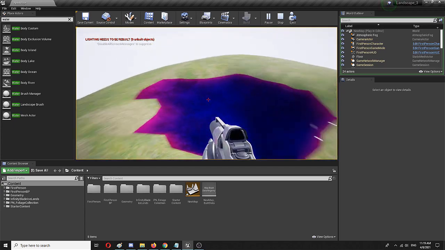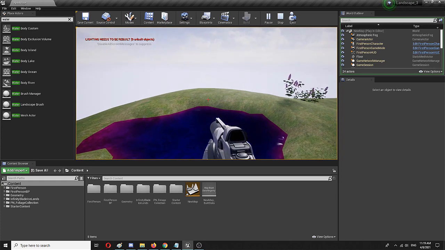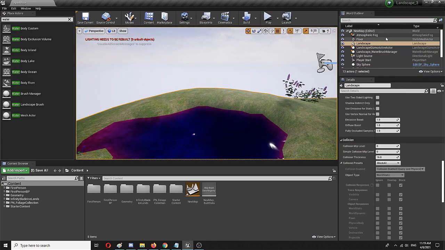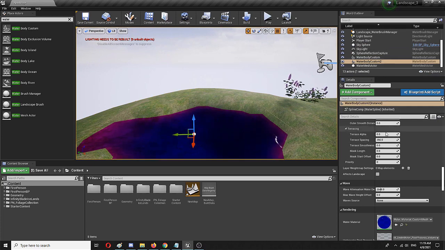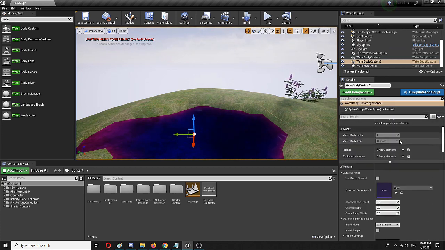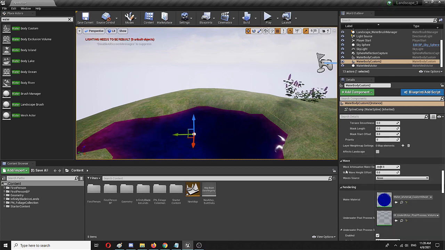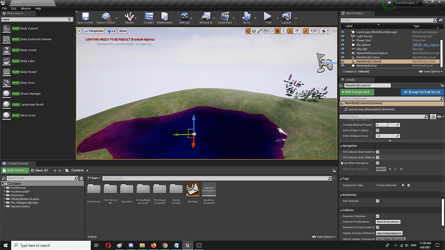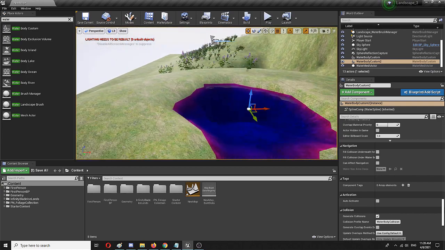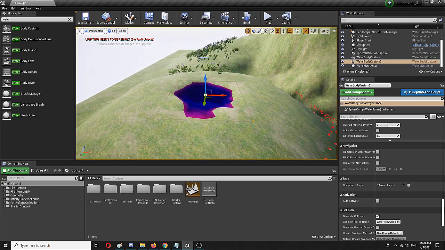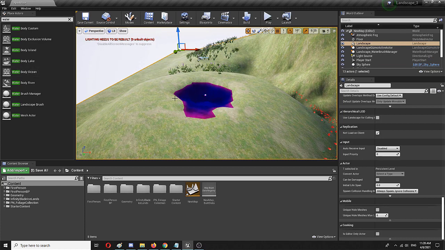I can also increase it and do everything else in not just that part of the editor, which is related to the material, but also in the same editor, more precisely the general editor of the water body custom. Here you can access many other elements of the same element you added to the scene. As you can see, you have your terrain and waves rendering, where is the material as well. So this way you can edit whatever you like in the same water body and create it in a way that suits you. Right now, as you can see, the result is pretty fast and pretty effective. In only a couple of minutes, you add a water body to your scene, to your level, and it looks great.